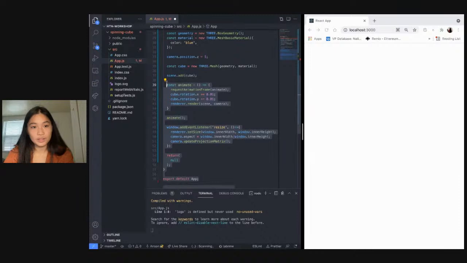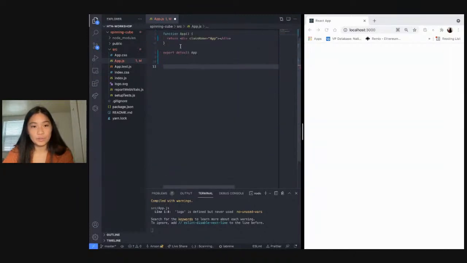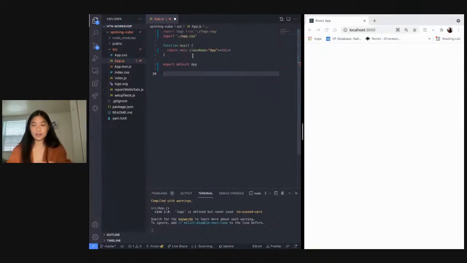But with React, it kind of already does the things. So with React for Three.js, you don't need to set up the camera. You don't need to tell it when to re-render because React automatically does that. So that's two of the three hardest things in Three.js that you don't have to take care of. So then that's why we're using React Three Fiber with it.